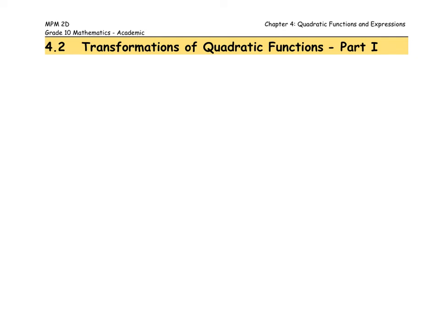So in today's lesson, we're going to be following up from our Desmos activity where we investigated transformations of quadratic functions by looking at how, if we change that basic quadratic function y equals x squared, that changes the shape of the graph. So let's think for a minute about what it means to transform something. When we transform something, we change it into something new.